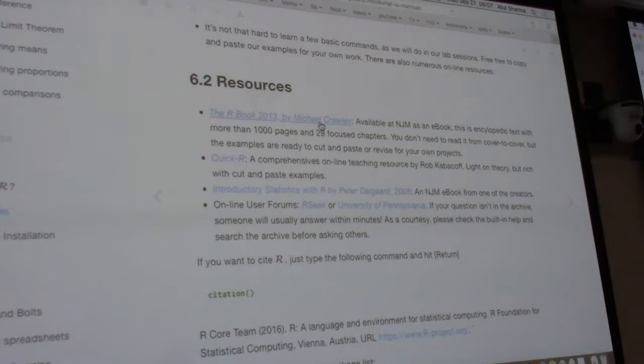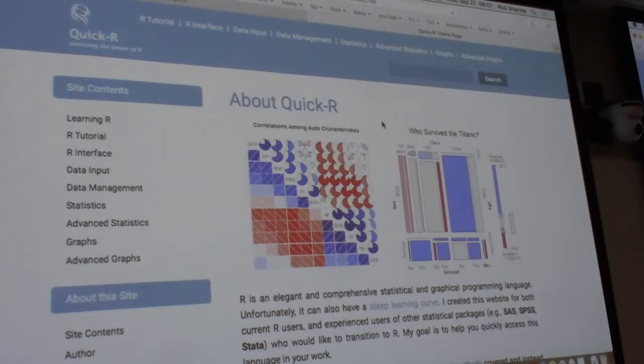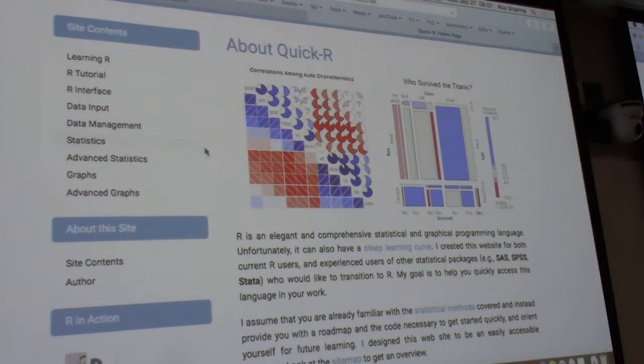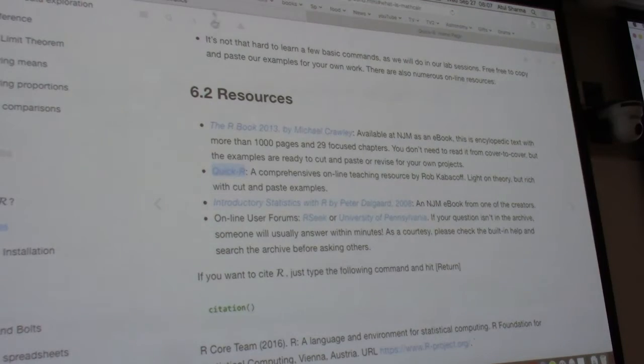There's lots of command examples to copy and paste. Quick-R is actually a website maintained by Rob Kabacoff, and it doesn't have much theory, but it is a great place to find command examples to do anything from introductory to advanced statistics. And these are free resources that are available online.